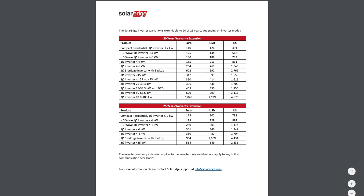So the first thing to see here is the SolarEdge pricing. As mentioned, you can extend your warranty to 20 or 25 years depending on the model you have. It shows the models that are eligible for warranty extension and the costs. My one falls into this bracket just here. I'm going to do this for 25 years — I don't think it's worth not doing the extra five years as well.